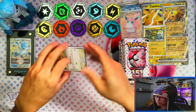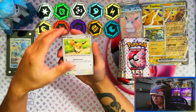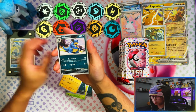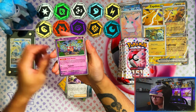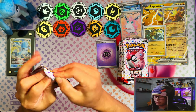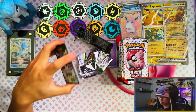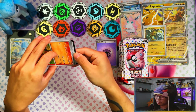All right, so mini tins, usually mini tins have the hits. So let's see. First pack in: Weedle, Zubat, Magneton, Nidoqueen, Mr. Mime. First pack, nothing. All right, first mini tin, second pack. I didn't actually shuffle them up or anything, I just stacked them on top of each other. So in a way, you're going to be able to tell pull rates from each mini tin.